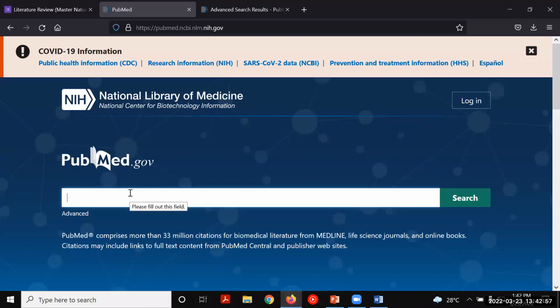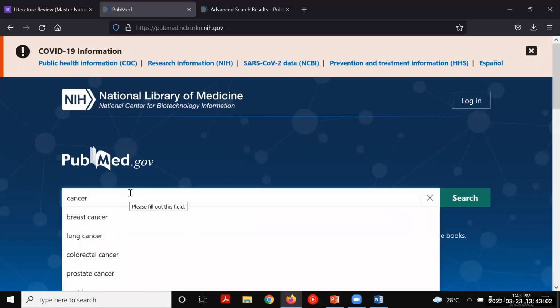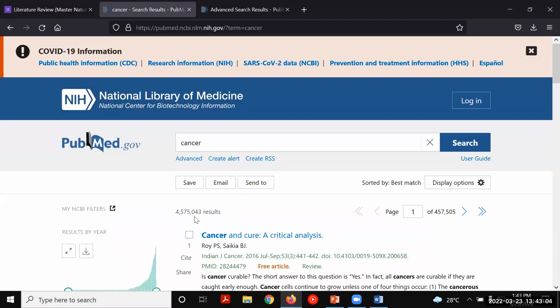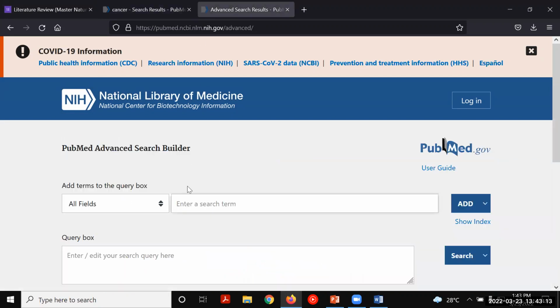I don't want to search just PubMed, because if I enter cancer, let's just enter cancer and see what happens. Who has the time? Like really, who has the time? And in addition to that, you'll get overwhelmed. So what you do is you go to advanced searches. And this is where you use what are known as Boolean phrases. They make it much easier for you. So this add index here, add, or, these are known as Boolean phrases. I think pronunciation is, I don't know. But you use this and this will guide you.